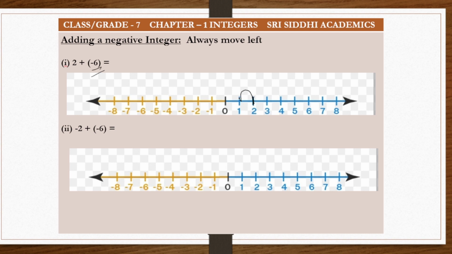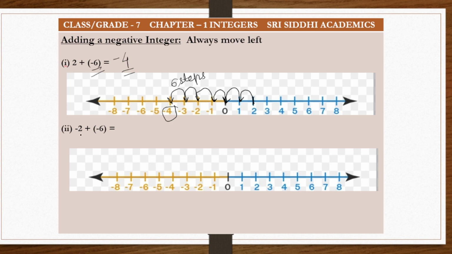So first jump from 2 towards its left, second jump towards its left, third, fourth, fifth, and then finally sixth. So we have moved 6 steps towards the left of number 2 and we reached our answer, which is minus 4. So I'll write minus 4 over here. If you do it by the normal method of addition that we have done for integers, the method remains the same, the answer remains the same. Only the method here is something that we need to keep a watch on, write it down somewhere so that we don't get confused.